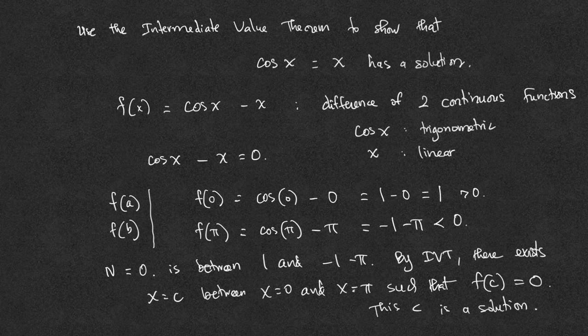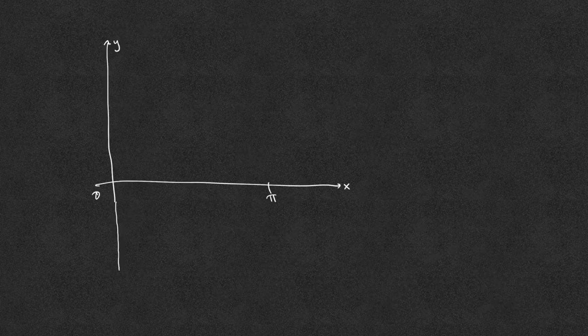It is also known as the x-intercept, or the zero of the function. Now, we don't know what the graph looks like, but when x equals 0, f of 0 is 1. And when x equals pi, f of pi is negative 1, negative pi. Now, the function is continuous, so it had to go from one point to another without gap. And so it would cross the x-axis. The moment it crossed the x-axis, that is the solution. We guarantee that it will cross the x-axis because the function is continuous.